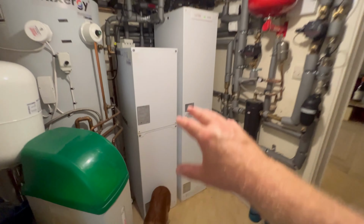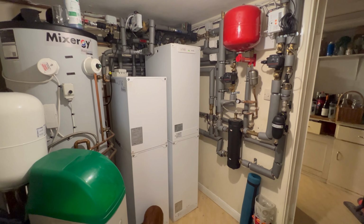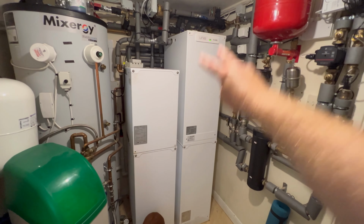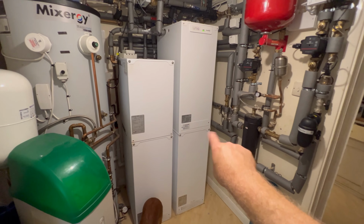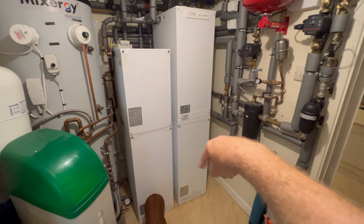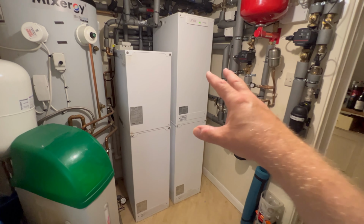What we're going to have now is those big white boxes are going. Like I said, we're going to have a bigger heat pump in the back garden, and we're going to have a 300 litre cylinder going here. So we're actually going to have a 300 litre cylinder with a heat pump heat exchanger. So we'll have that come in from outside, go through the heat exchanger inside the 300 litre, and we'll be able to program it so it can come on during off peak.